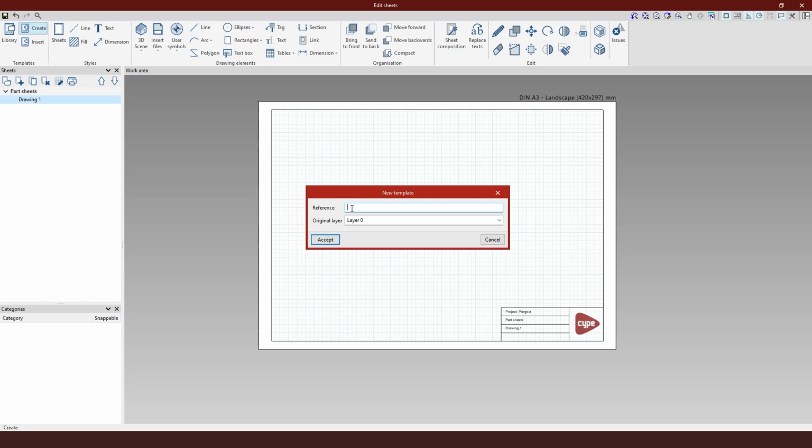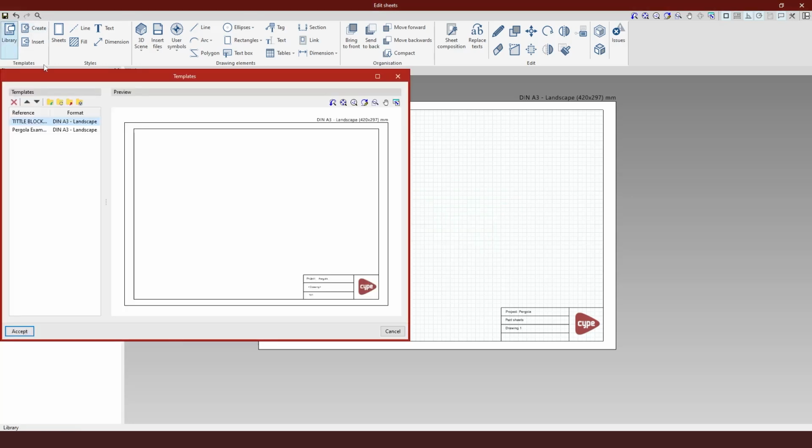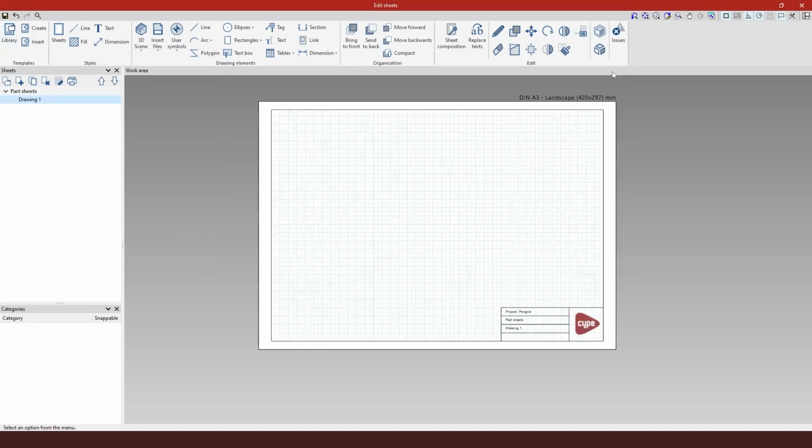So let's name it Pergola example DIN A3, and it's going in the layer template. We're going to click accept. So now in the library, we can see that we have this title block in DIN or whatever you have, and then this pergola landscape.